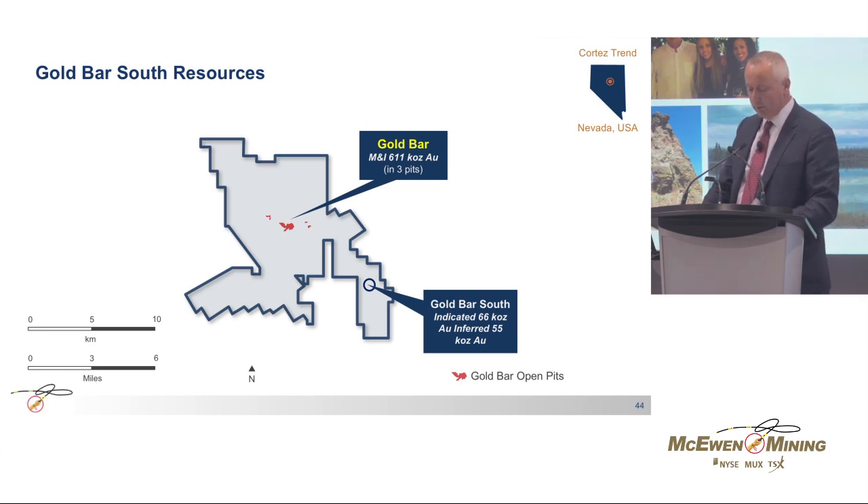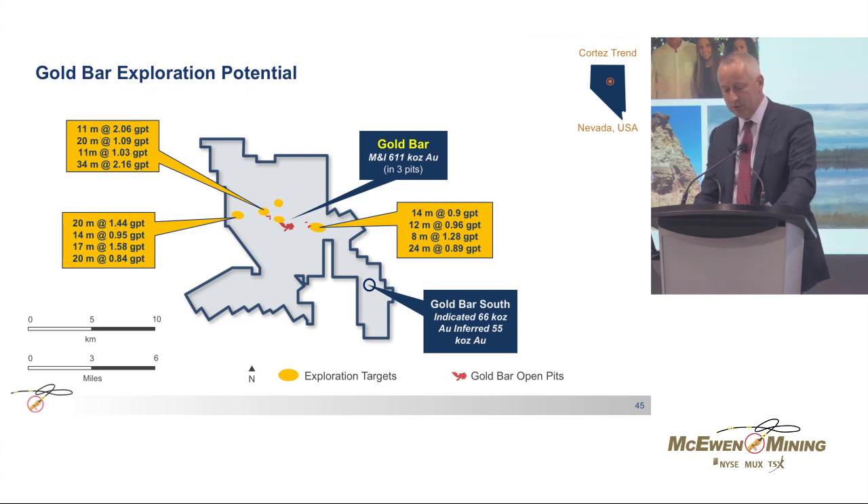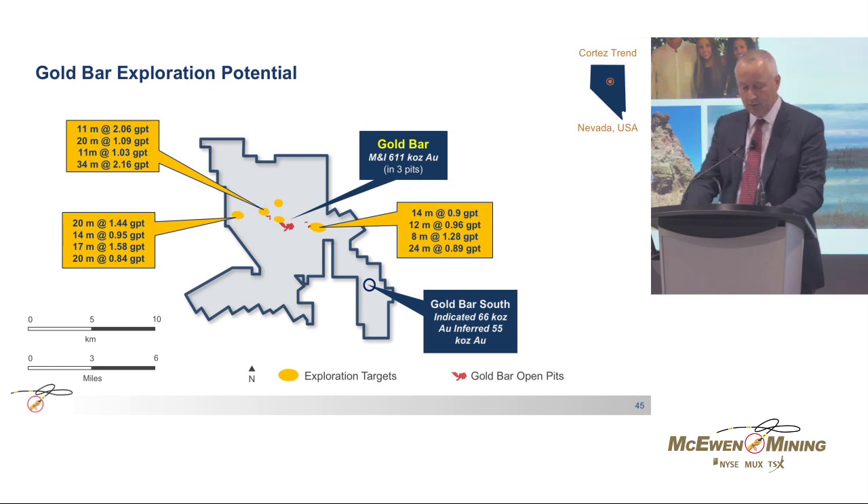In the southeast property area, we have another surface resource — Gold Bar South — with 120,000 ounces of gold. This additional oxide zone could likely contribute to expanding the projected life of mine at our future operation. In addition to the existing resources, we have a number of highly promising exploration targets on the property, supported by very significant drill intersections. These targets are proximal to Gold Bar and are going to be drilled as soon as permitting allows, either in Q4 2017 or early 2018. The Gold Bar mine in Nevada should become a cornerstone of our future growth, as an operation and also as an exploration story.